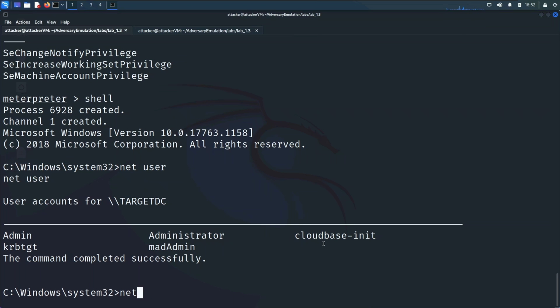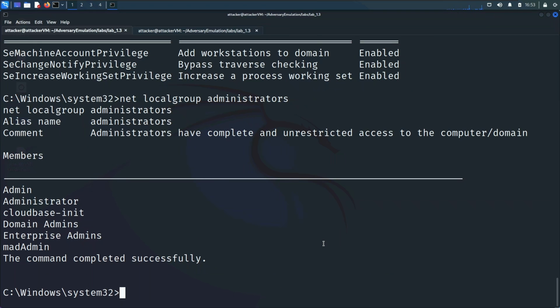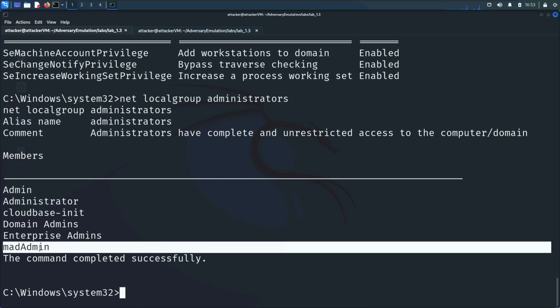We can just confirm the privilege set. So, whoami /priv, like so. Yeah, that's correct. If I now say net localgroup administrators, just to check if this user is part of the local administrators group, we can see that mad admin is indeed part of this group.